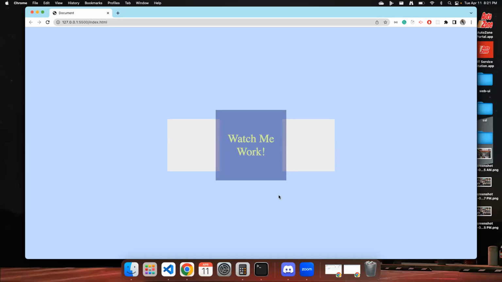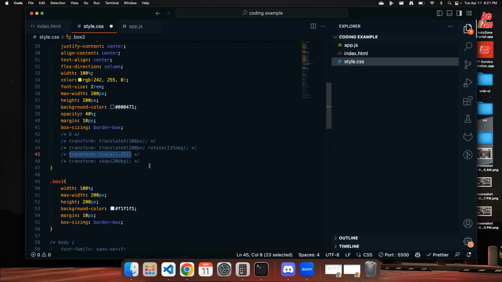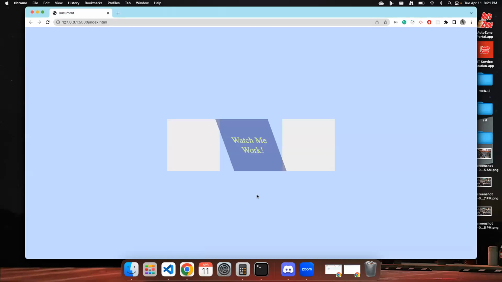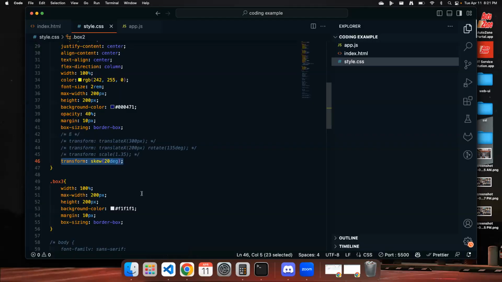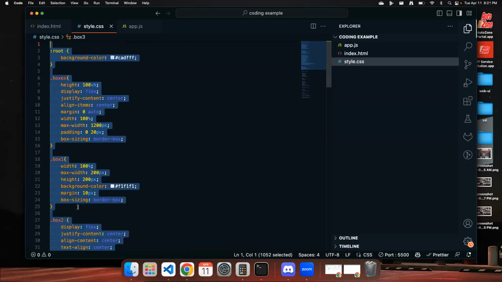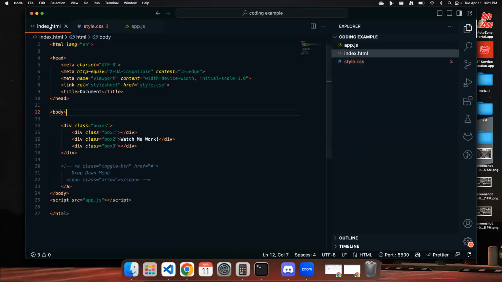So keep that in mind if you're using this property, that anything within it will scale at the same rate. And the last one that we'll go over here is going to be skewing. Skewing is when you turn it sideways, you can skew it a little bit depending on the degree that you want to use. There could be tons of use cases for this, but those are the main properties that you utilize with transform.